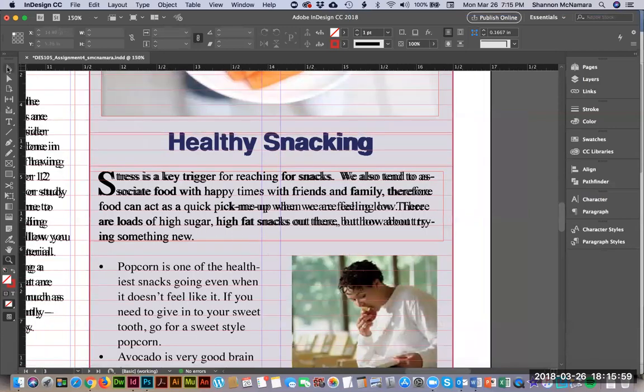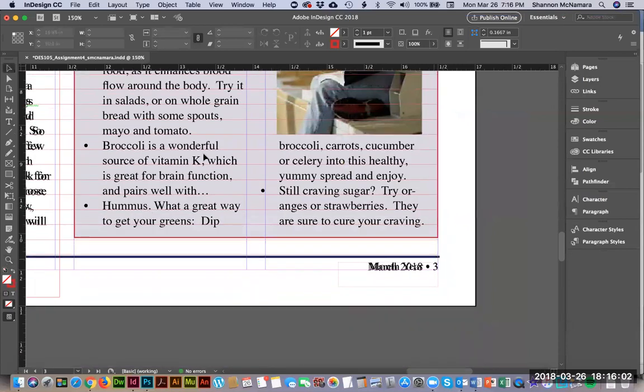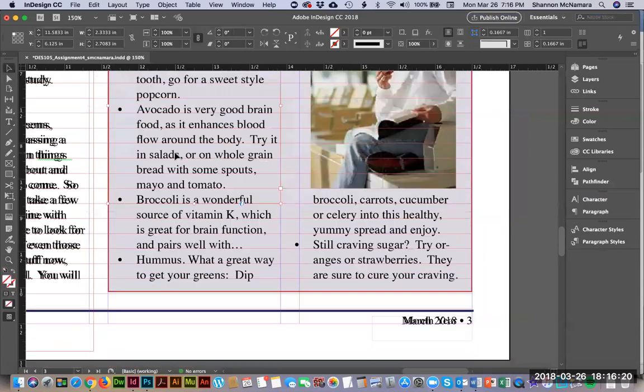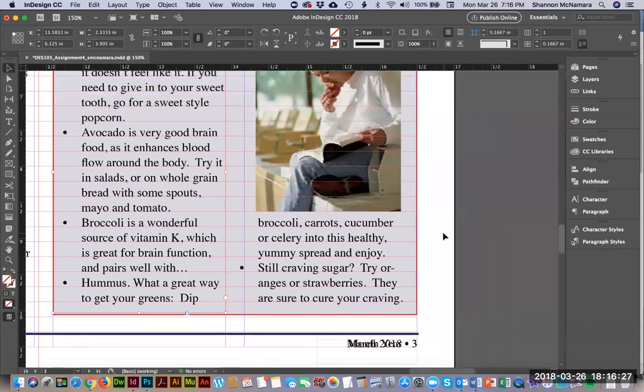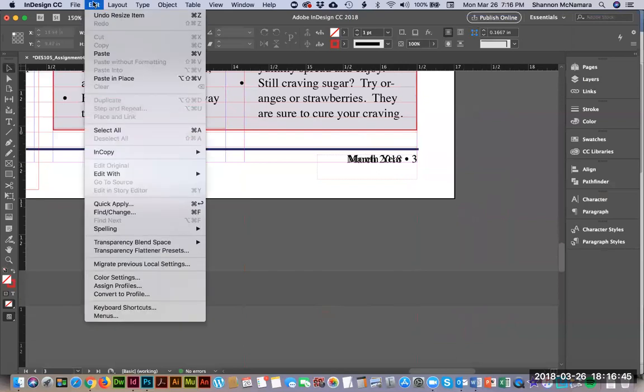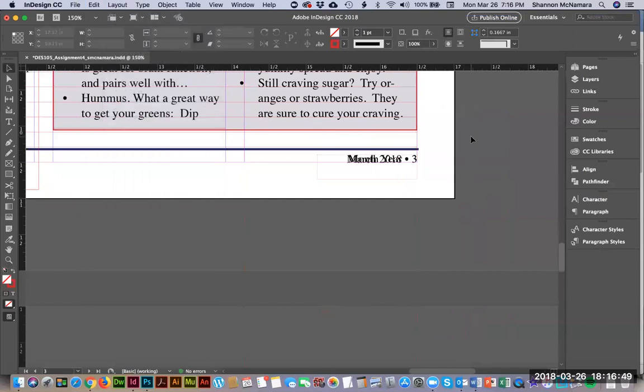All right, so again, we need to have 2 text boxes that are going to be running into each other, or running from one to the other. So I'm going to draw the first one. I can do the same thing. I can start over here and manually move it over, which might be a little bit easier than trying to line that up. And then make a copy of it by holding down the Option key and dragging. And if you find the Option key and dragging difficult, you can always just draw another text box, or you can do Edit, Copy, Edit, Paste. It's whatever is easiest for you.